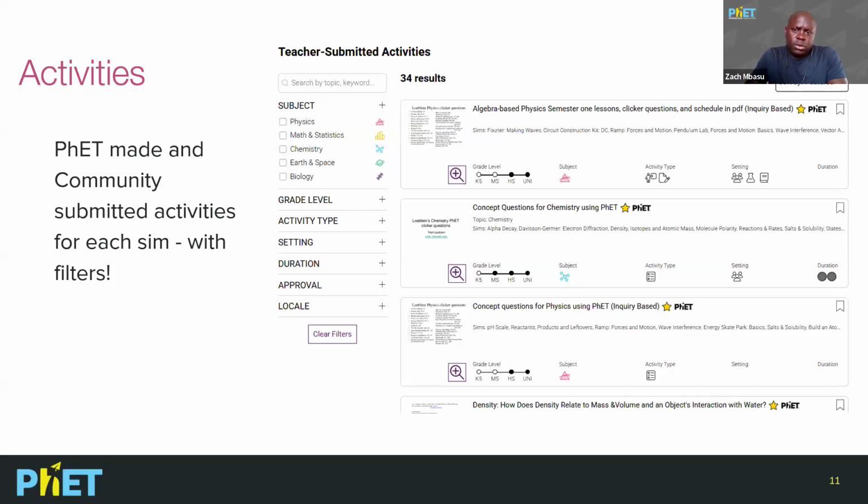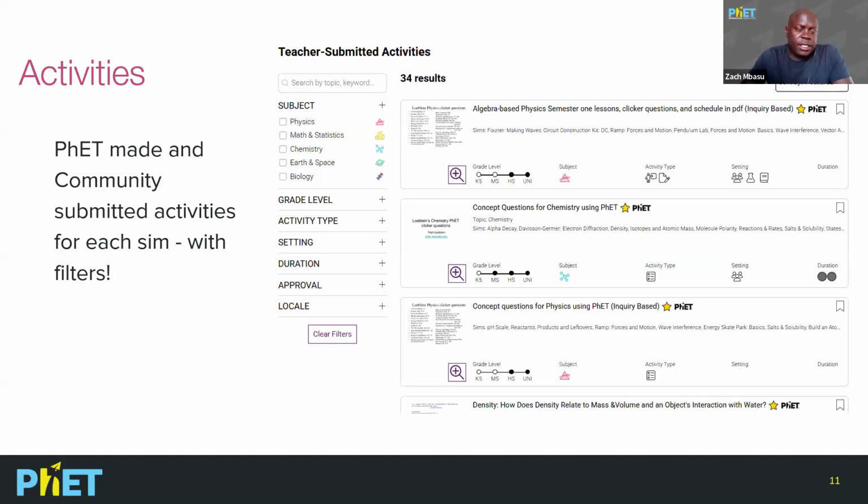In addition to the plans and activities, the activities page comes with powerful filters that allow you to narrow down your options and find exactly the activity or lesson that you need, so that you can use it.